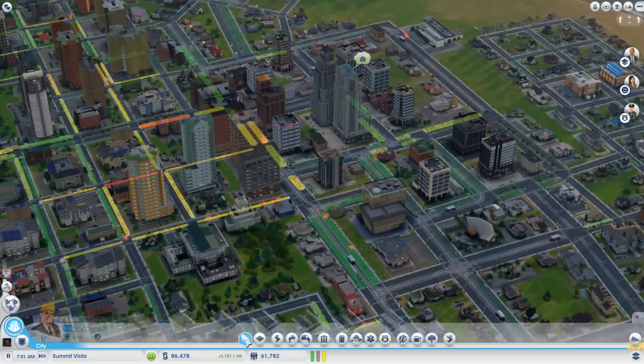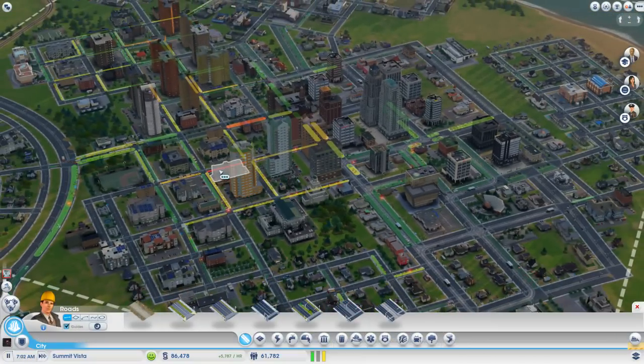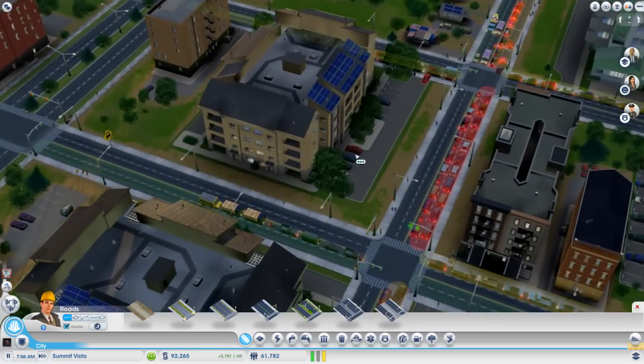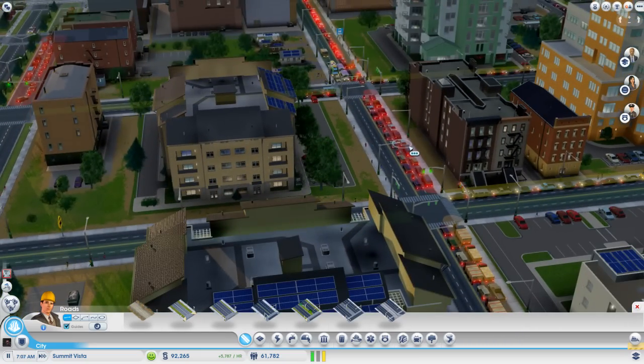Also, hit roads, you can see where all the traffic is. Red is a lot of traffic. So maybe you need to expand that little tiny road there, or invest in having bus stops that bring you to this location, or streetcars maybe. But it's really neat.